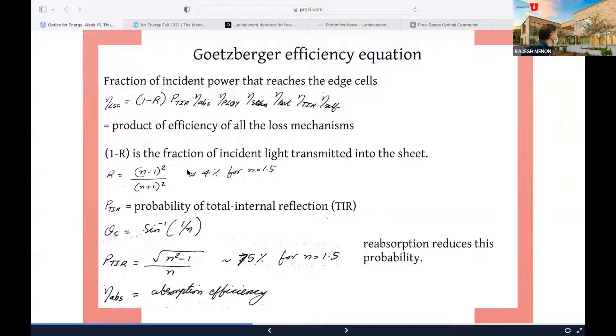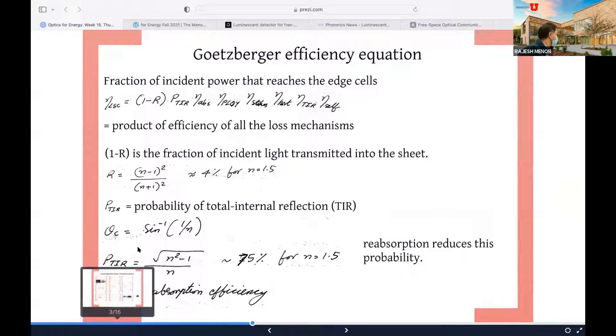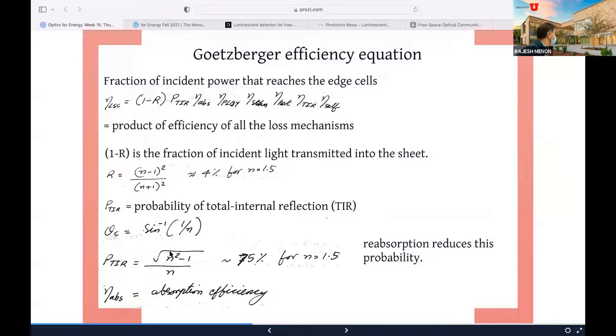So what is efficiency? Efficiency is simply the fraction of incident power that reaches the edge cells. We're not talking about the efficiency of the solar cell. The efficiency of photons. If I have one photon that came into my window, what is the probability that will end up at the solar cell? That's the efficiency. So you have to take this efficiency and multiply by the efficiency of the solar cell to get the full system. So some of the definitions is a fraction of incident power that reaches the edge. Eta LSC. So there are many terms here. And we'll go through each of them. So it's just a product of very many loss mechanisms, essentially. The first term is very simple. It's simply (1-R), the fraction of incident light transmitted into the sheet, into the glass, which we know is simply because of the Fresnel reflections. A bunch of light gets lost from the top surface. The rest of it goes in. So if you take the 1 minus what's lost, you get the transmitted efficiency. And we know this equation from before in our lecture on anti-reflection coatings where the reflectance or the fraction of light that's lost by reflection is simply (n-1)² / (n+1)² where n is the refractive index of the material. If we say n is 1.5, that's about a 4% loss. So about 96% passes through. P_TIR is simply the probability of total internal reflection, which is the cone angle that defines the escape cone, right? So if you have angles less than the critical angle, it'll escape the material. All the angles larger than the critical angle is trapped. So you need to find the fraction of that. We talked about this when we talked about LEDs in the past. And this turns out to be related to, of course, the critical angle, which is sine inverse of 1 over n. And the probability of total internal reflection, you can say it's simply the square root of 1 minus 1 over n squared, or square root of 1 minus sine theta_c squared, or cos theta_c. You can prove this, but in any case, I'm just going to state it here. This turns out to be about 75% in the case of n equals 1.5.